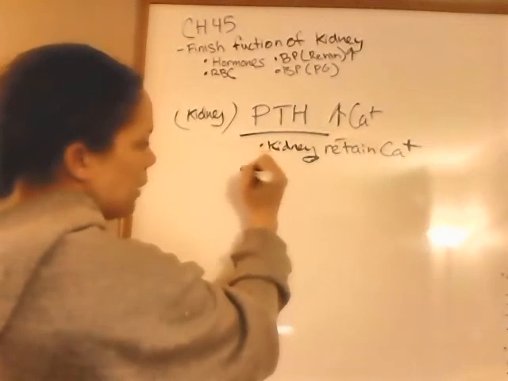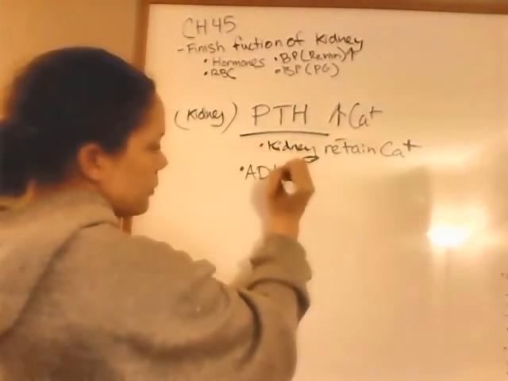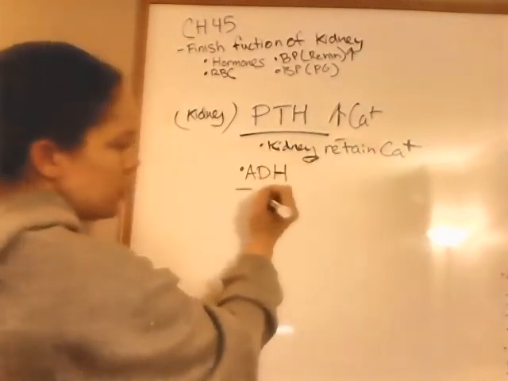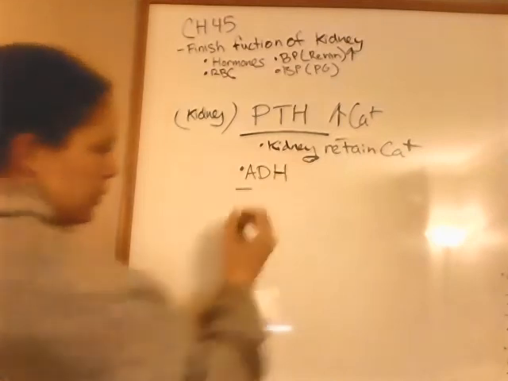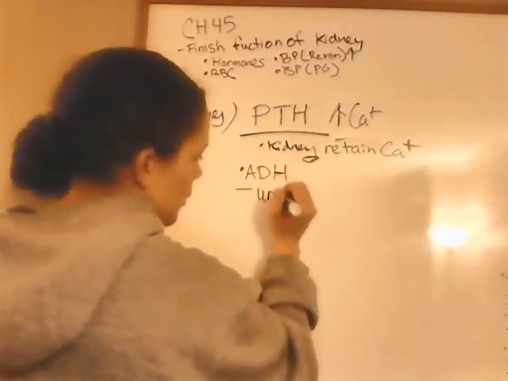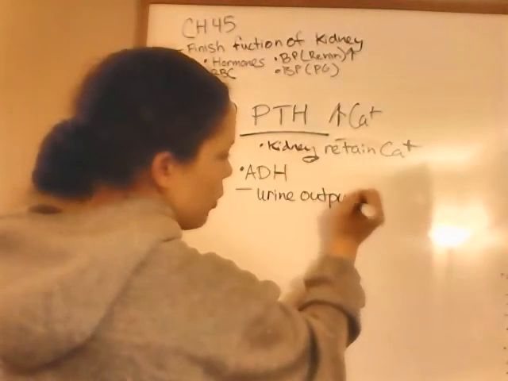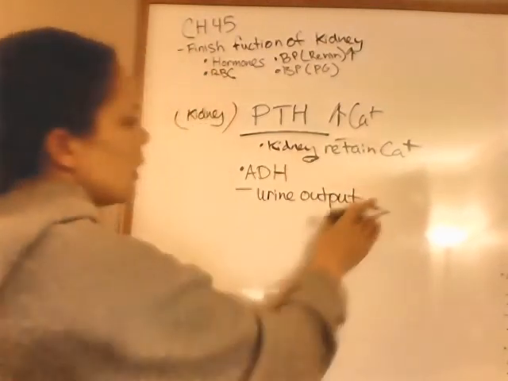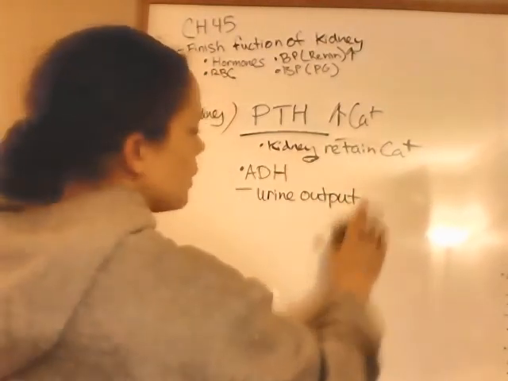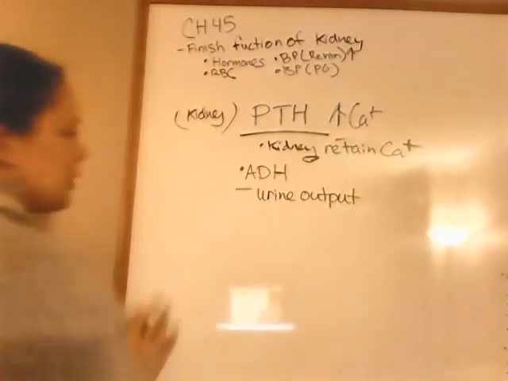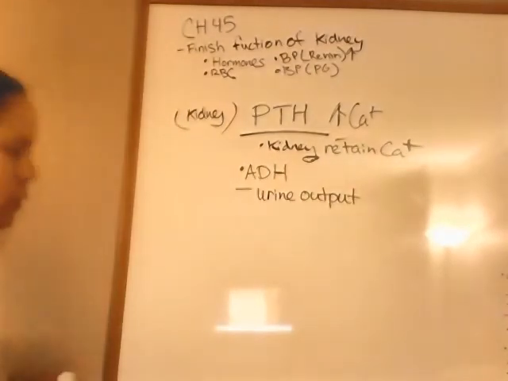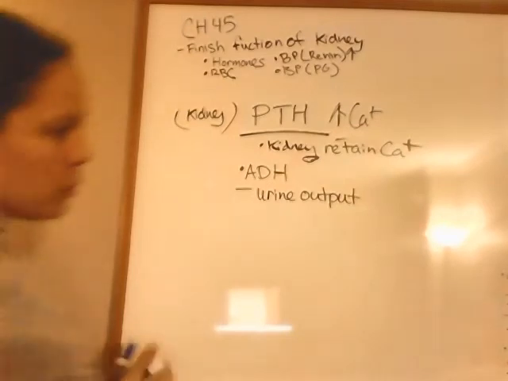You have your antidiuretic hormone, which is going to affect the amount of urine output. So if you are intoxicated, besides the fact that you're drinking tons of fluid, the other thing is that antidiuretic hormone is no longer being produced. And because it's no longer being produced, you have to pee tons more. So that's why you have to go to the bathroom all the time when you go out drinking. Just so you all know.